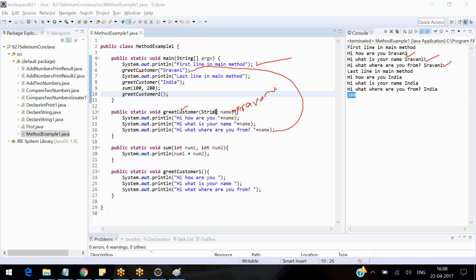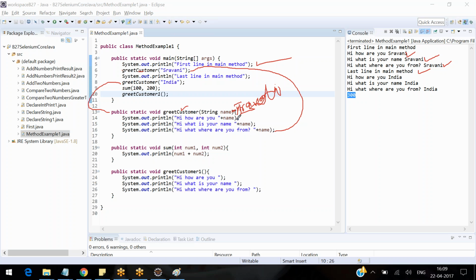And then it will execute line number 7, that is, the last line in the main method. Once that is executed, it will try to execute greet customer India. Again your program control will come here, and this time name will be assigned with India, guys.